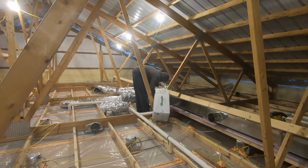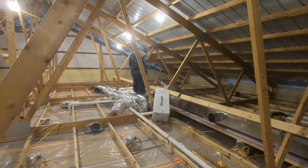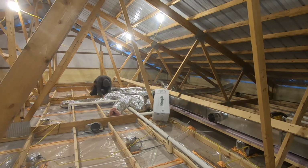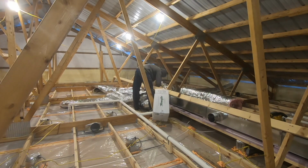Typically what I do is I'll run all of my supply duct first, and I try to keep that underneath, so if any return duct has to overlap a supply, it is on the top. By doing that, when I blow in all my fiberglass insulation, the supply that's going to be carrying the hot air and the cold air will be further down in the insulation, giving it more protection.